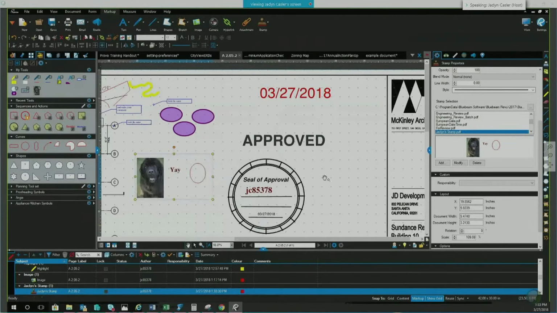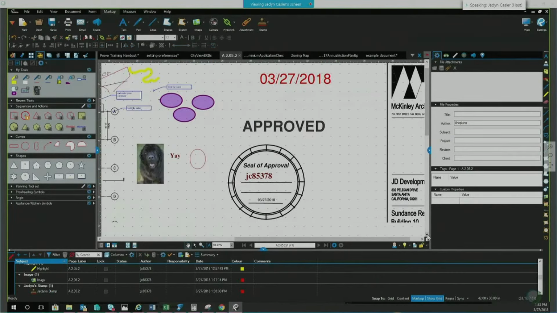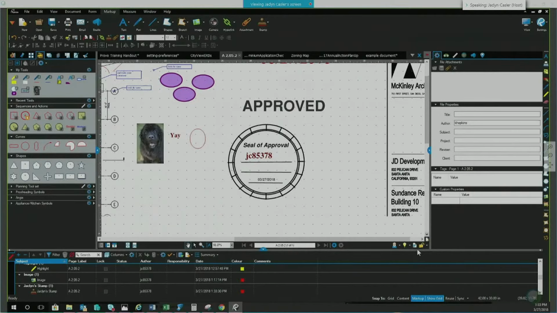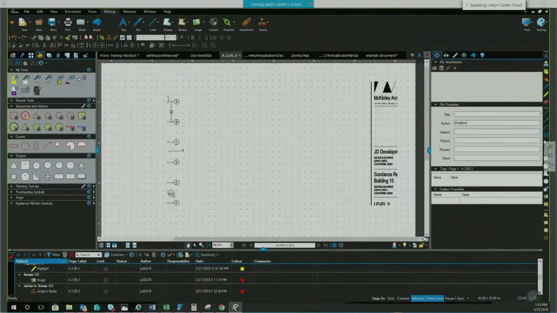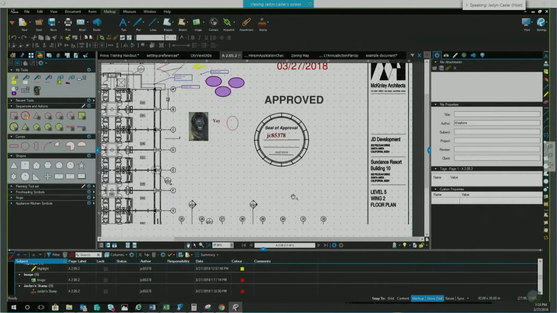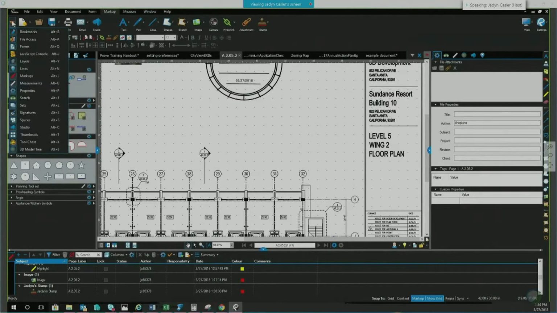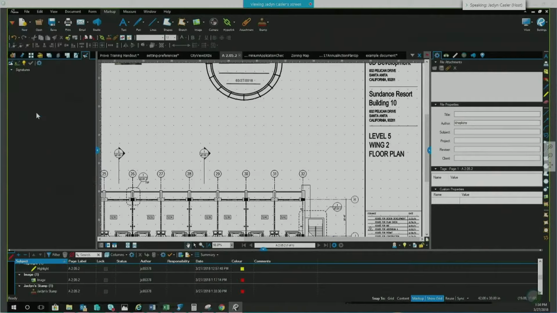All right. So in addition to our stamps, the way that by default, the way that we can change the security on our document is that you can utilize a signature, a Bluebeam signature. So to talk about what those signatures look like, if I scroll down a bit, if I zoom in, what we can do is, again, if we look at our tab access in the top left, there's signatures.